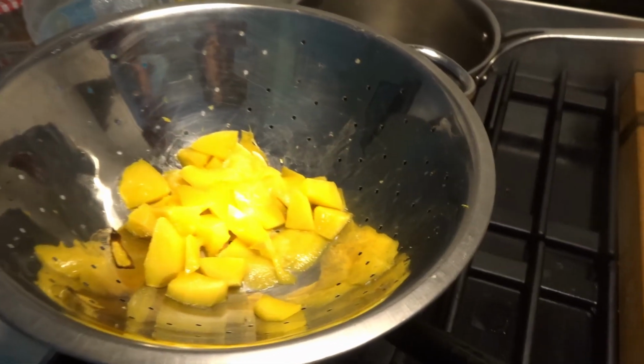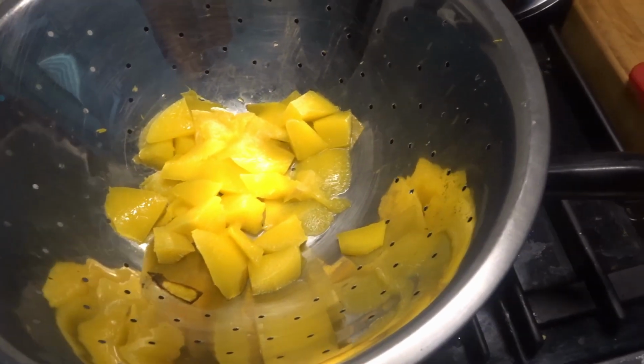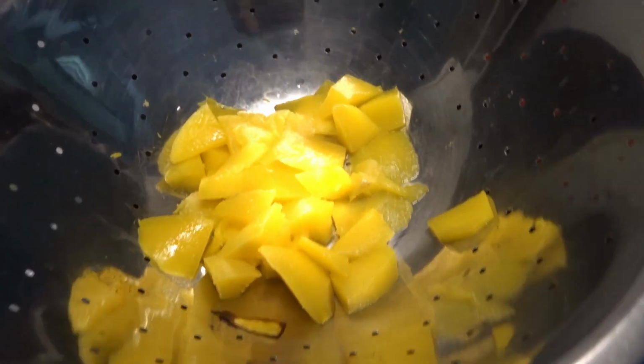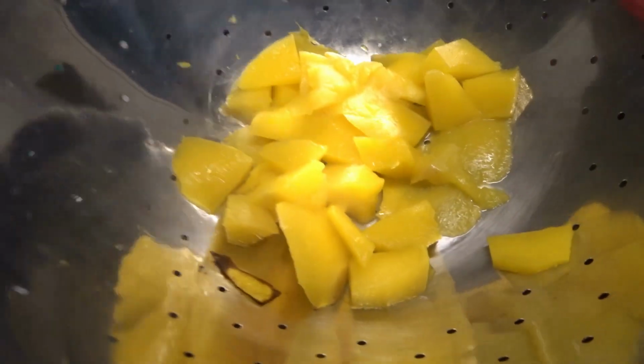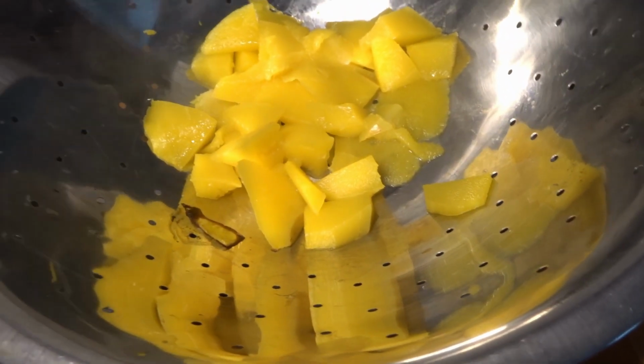All right, let's take a peek. All right, they've tenderized quite a bit. They're getting a little transparent, so that's when I know they're done. And I'll just go ahead and turn off the flame and pull this off. Set this in this bowl so any drippings will fall in there. And once it cools, we'll puree it in the Nutribullet.